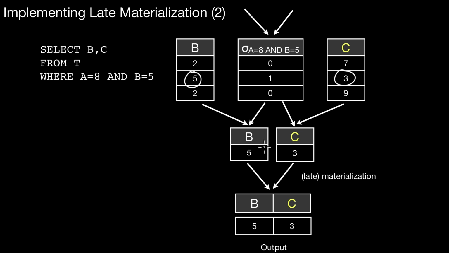So this could, of course, have more results. Assume you had also here a 1. Assume if this is also 1, then you would also fetch the 2, write it down here, and fetch the 9, write it down here, and then only afterwards you materialize it into a row layout. So this is an example of late materialization.